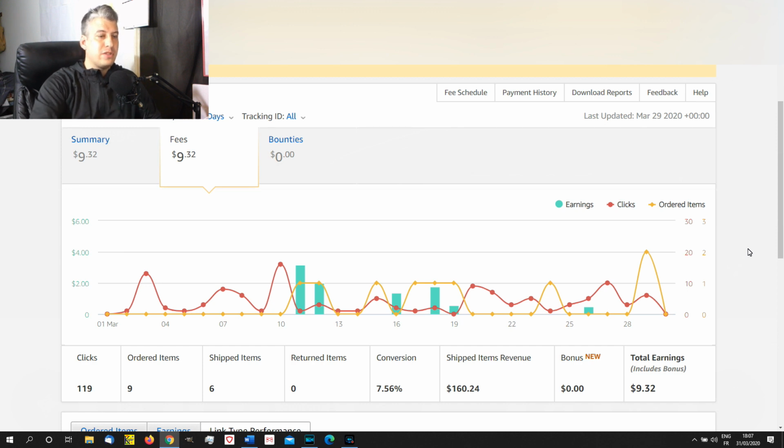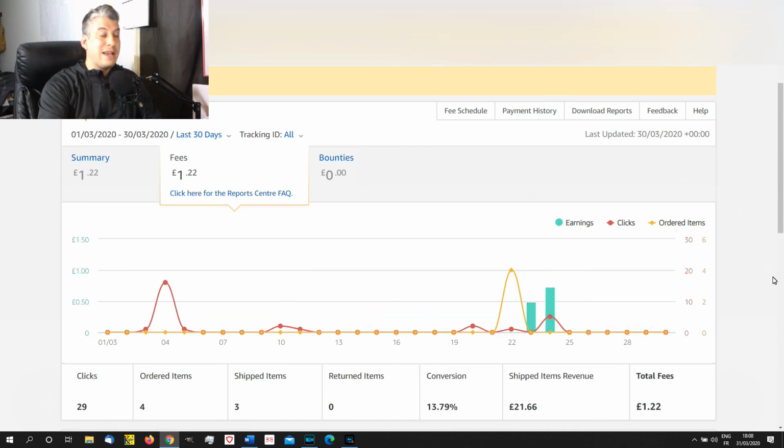So I've just gone over the $10 mark here, and pretty much all of those clicks and all of the sales certainly are from Site 1. There's probably fewer than 20 clicks from the other two sites. And I also made some sales on Amazon.co.uk. So I made a whopping £1.22 from the UK store, which is probably about $1.50. So in total, I'm just under $15 for this month, which is not bad.